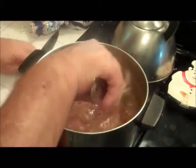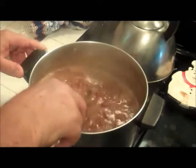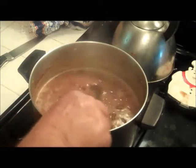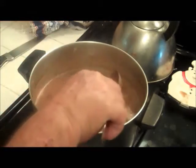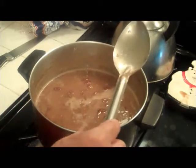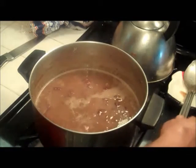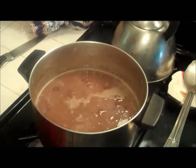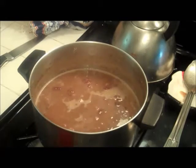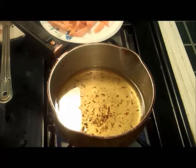All right, I've got my bread prepared for my little meal. My beans are good and creamy right now. Lord, I just done them. I keep them on a low fire. All right now I've got to get my sweet potatoes together. Started warming my grease earlier.